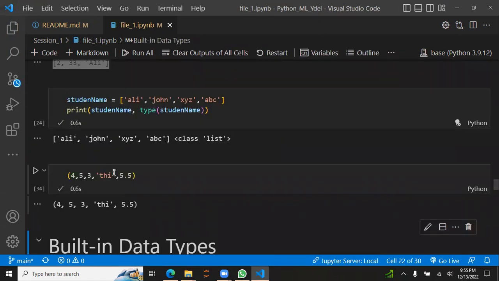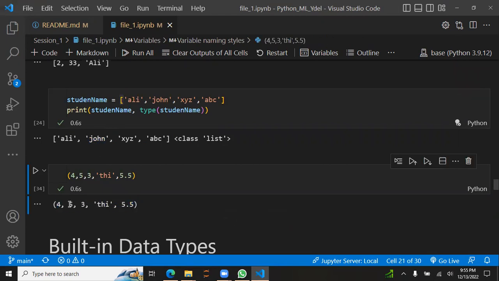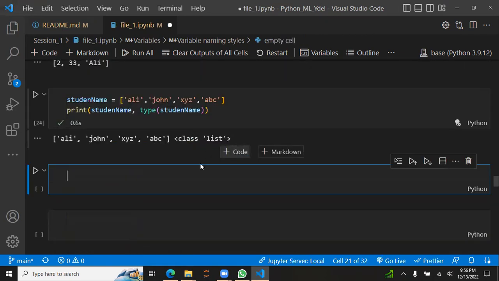The major difference is that a list is mutable. That means we can change the values. Let's suppose John is there and John left the school. We could delete John and add a new student right here. But in the case of a tuple, we can't change anything on a specific index, maybe index 0 or 1 or anything. Whenever the tuple is created, it's created. We can't really change whatever is stored in it. Let me give you an example.